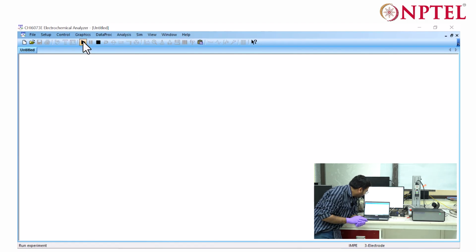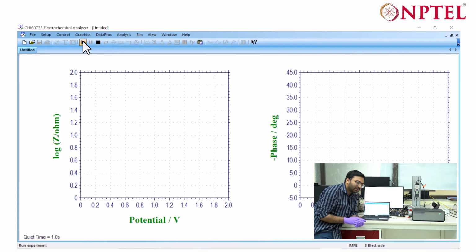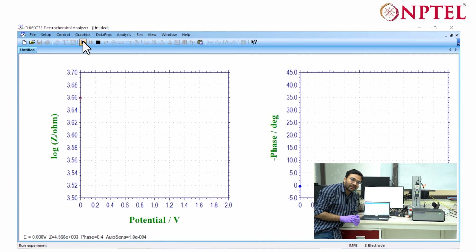When you run the experiment, your analysis will start. You can see from the instrument that there is no display present, so whatever values you get will be in this software interface. Now because the LDR is a resistive device, you can see that with potential the impedance is more or less constant. You don't have any phase, which is more or less 0.